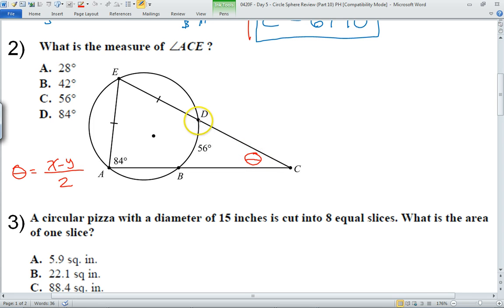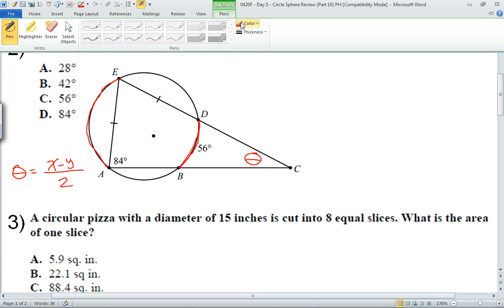Now, if this is the angle, then this is one of the arcs that I need. But this is the other arc that I need. So I've got one arc, but I'm missing an arc. So I'm going to have to go on a little journey to find this missing arc. Let's see what I have to work with. Well, I have this 84 degrees, and I know that these two are the same. So that's what I have to work with. Let's start with the 84 and see how far that takes me.